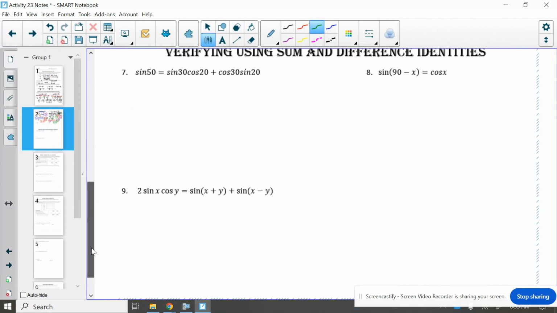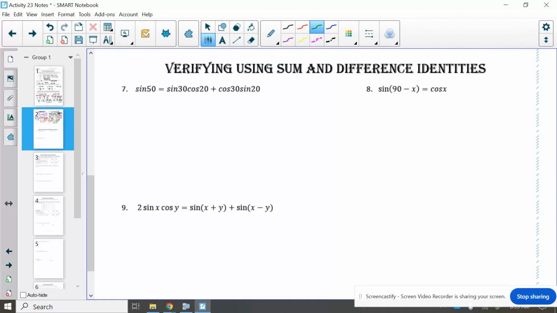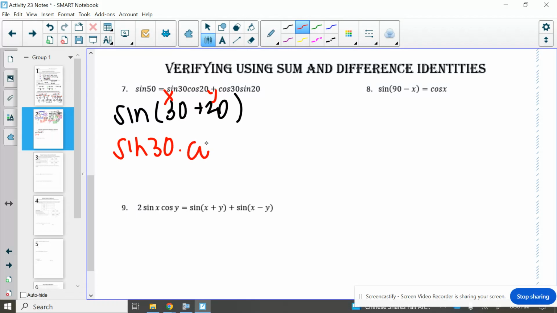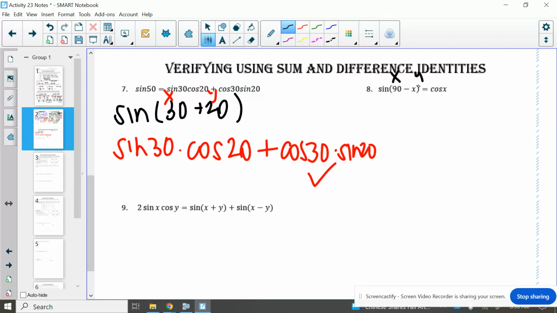All right, last part of today, we can use these formulas to verify as well. So for instance, I know that the 50 could be broken into 30 plus 20, and then if we plug these in for x and y, the sine of x times cosine of y, plus cosine of x, which is 30, times sine of y, which is 20, we can verify that that was true using our formula. Oftentimes you're going to see this, though, again, to simplify and make this our goal using values from the unit circle already provided.